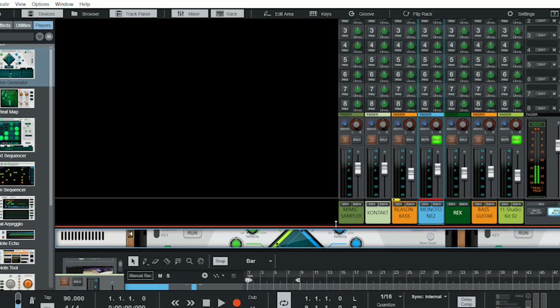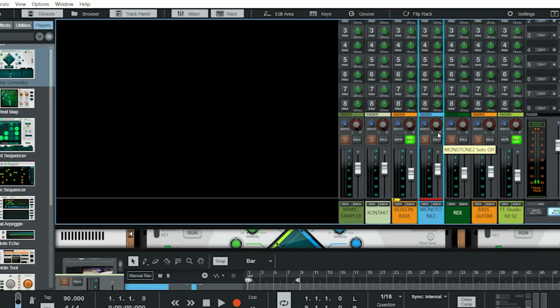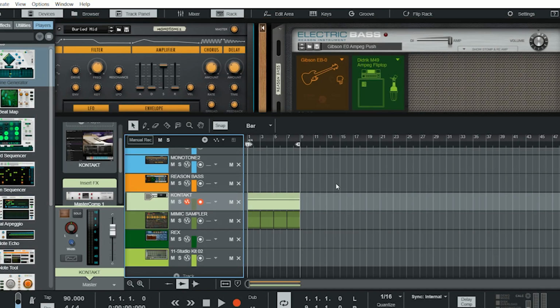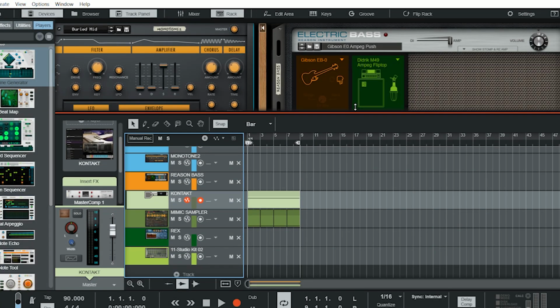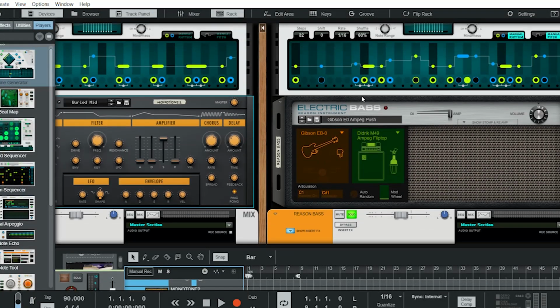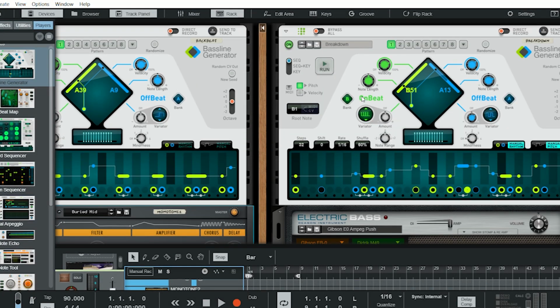Next up would be Reason Bass, a selection of bass instruments. I think it's sample based.